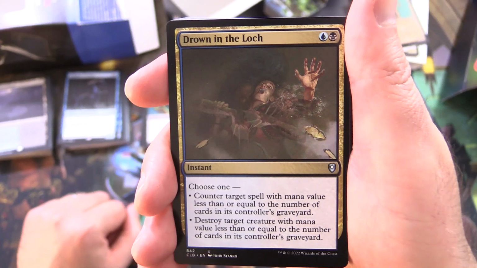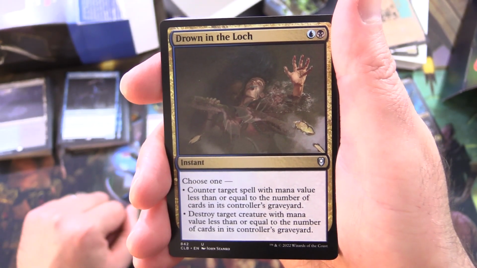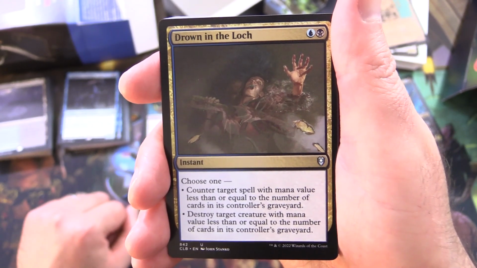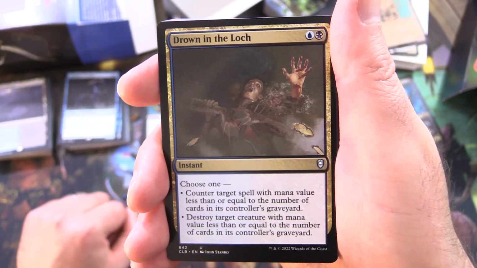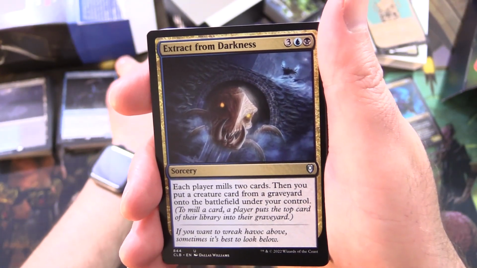Next up we have Drown in the Loch, instant for 2. Choose one: counter target spell with mana value less than or equal to the number of cards in its controller's graveyard; or destroy target creature with mana value less than or equal to the number of cards in its controller's graveyard. So countering spells or destroying creatures.